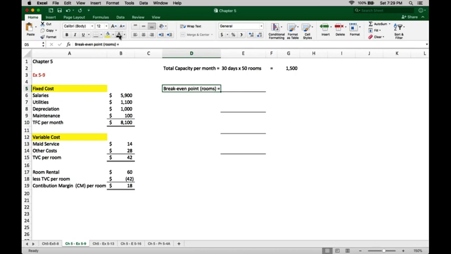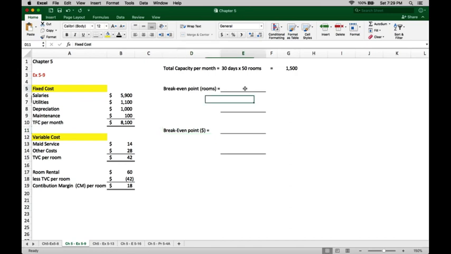So we have to calculate the break-even point in units. In this case, the units is the number of rooms that we're going to rent, and break-even point in dollars. At this dollar amount, what do we come up with? We will cover our fixed cost and our variable cost. We're not going to have any loss. We're just going to have our costs covered. It will be nice to make profits, and we'll take a look at that in a minute.